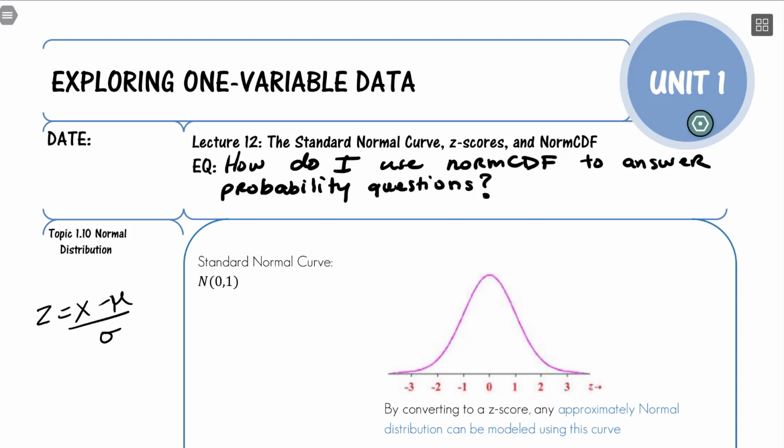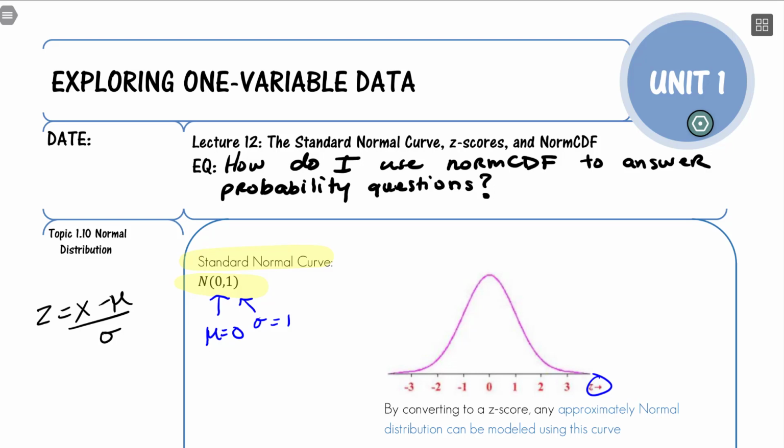The standard normal curve is a hugely important thing in this course. It can be notated with a capital N(0, 1), saying it's normal with a mean of 0 and a standard deviation of 1. And what it's done is it's taken every single value and set it to the standard z-scores. So we don't have weight, height, or time on the x-axis. We have z's on the x-axis.